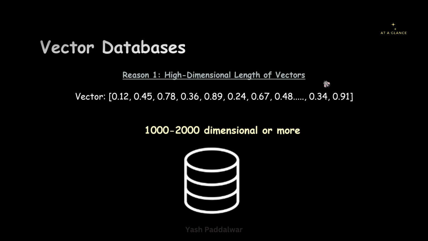Now, in real world scenarios, the vectors are not only limited to 10 to 20 dimensions. In real world cases, the vectors can be more than 2000 dimensions also. Because I already told you in the previous video that the more dimensions we have for a particular vector, the more accurately we can define its semantics. So obviously, in real world scenarios, we require high accuracy, and for that, we require high dimensions for every vector. And because of the high dimensions of vectors, we cannot store them in a relational database. So this is the reason why.